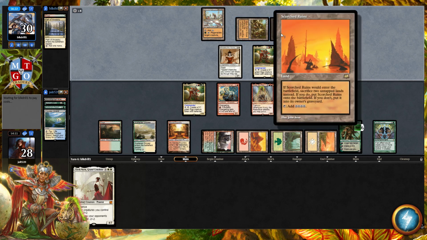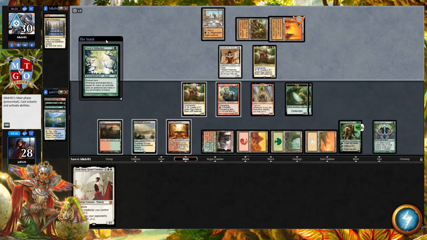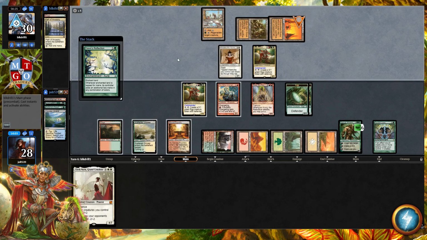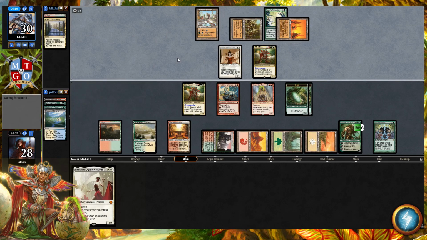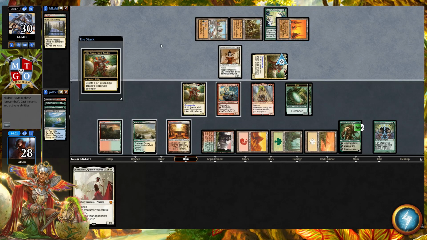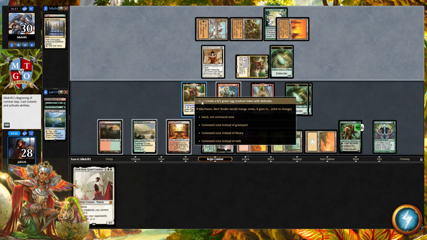And our opponent, they always have a very wild mana base. A chant land, whenever land is tapped for mana, it's 2 additional. Okay. Yeah, I've played against our opponent before, and they always just have a very unique, I don't know how else to describe it, a very unique mana base. Let's go for the 2 mana activation.